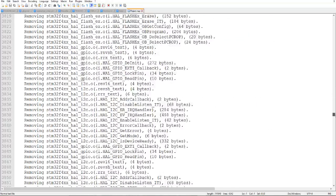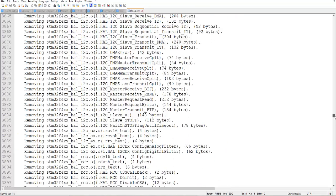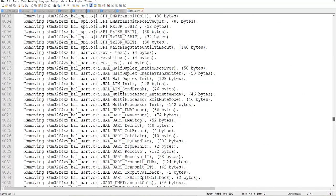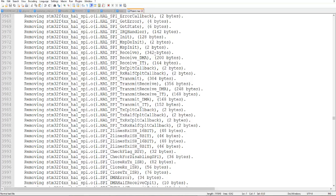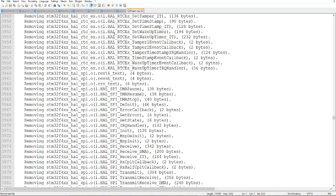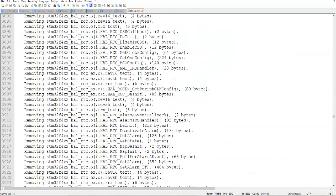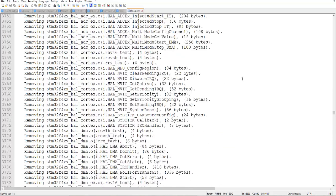If you look at it very clearly, you can find the address and other things. These are some advanced programming techniques. I think you don't need these things. You can find out from here which function is taking memory. See, here everything is written. This function is taking 232 bytes of memory. This function is taking only 2 bytes of memory. From here, suppose you are running out of memory, you can find out which function is taking more memory.